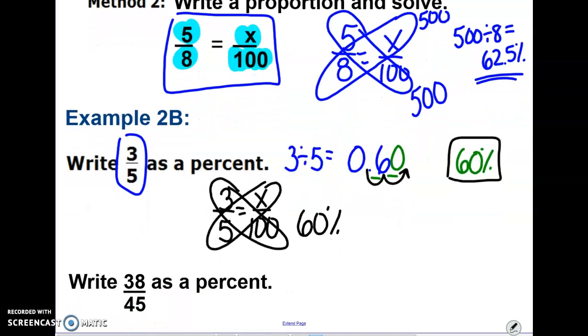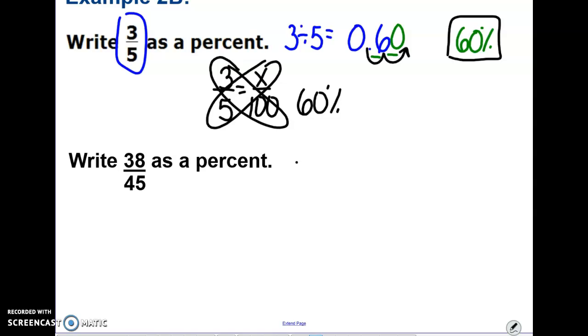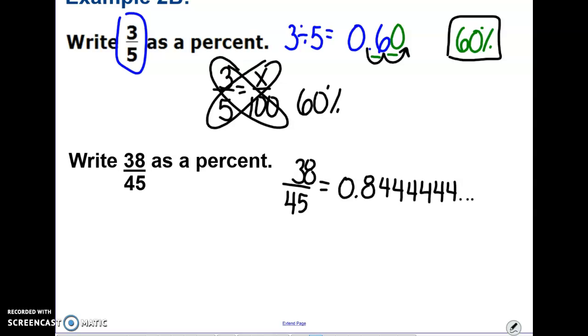Now the next one, 38/45, yuck, as a percent. Let me get my calculator now. If I divide 38 by 45, I get this for my answer, 0.844444, and I'm going to assume that keeps going on and on forever. Okay, so now I need to write this as a percent. Percent means hundredths, so I know I have 84 hundredths. I'm going to move my decimal point 2 places to the right, so my answer would be 84. Then I'm going to put 0.4 with that repeating 4 for my percent.